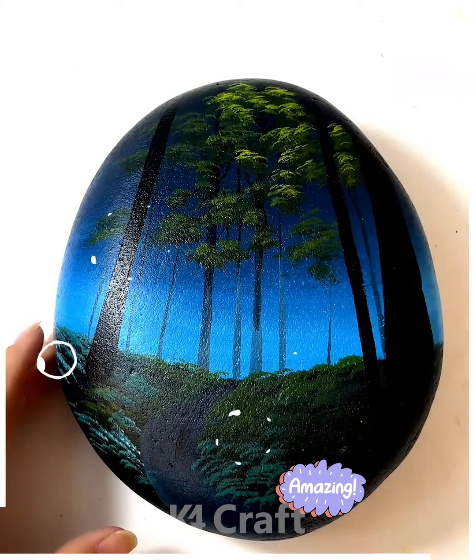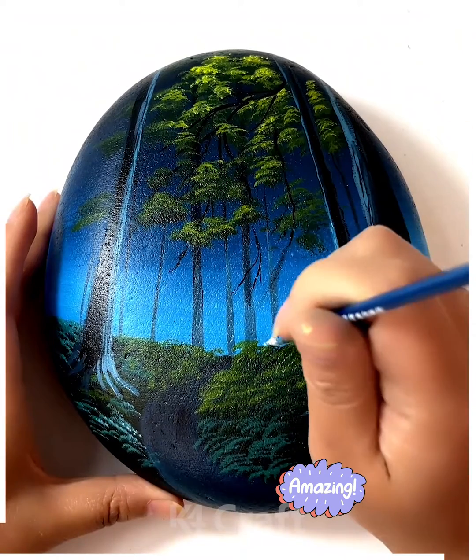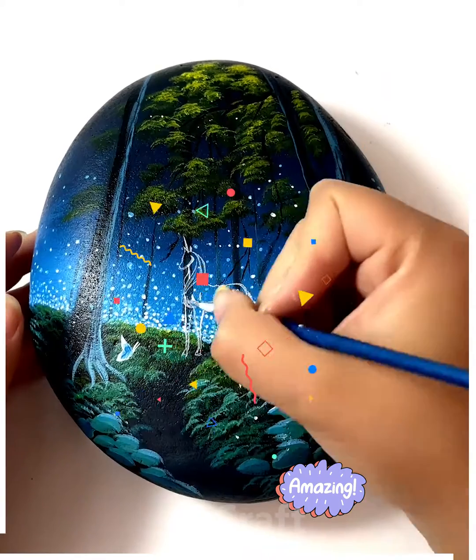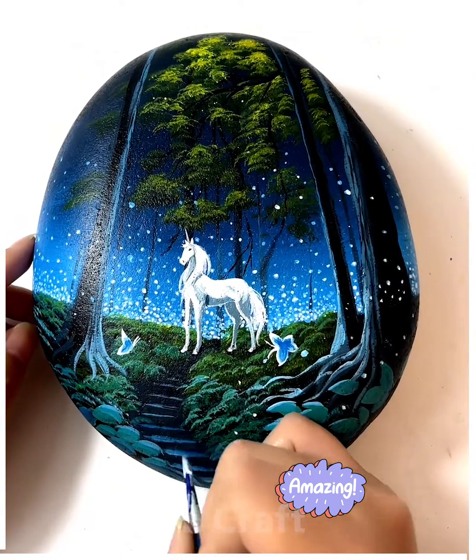Add more yellow paint on the top of the grass and tree as well, and using this white color we are going to make highlights like this, and look, it's almost done now. The painting is done. Now we are going to make a horse standing here. We are drawing a unicorn here, and look how pretty and magical this artwork is looking.